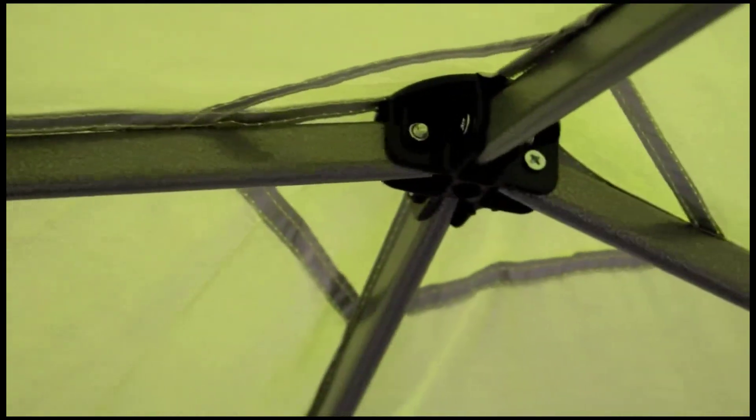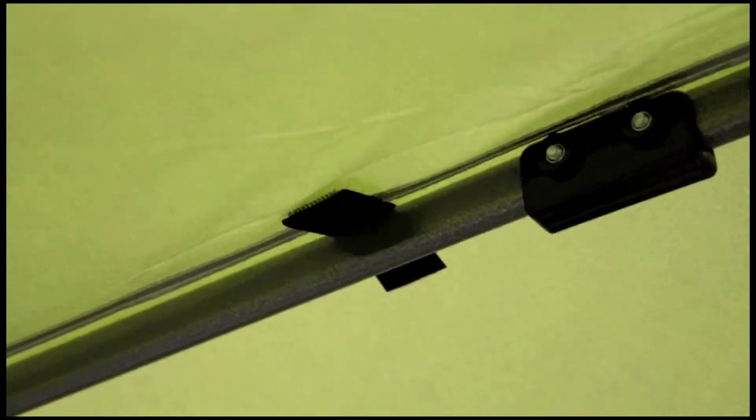It's got stainless steel hardware on there, it's got the four joints there, and the four pieces that go into it. The top side of it is nice and smooth. I'm going to go ahead and cut the film on this real quick so I can get these other tie straps tied up. Back in a second.